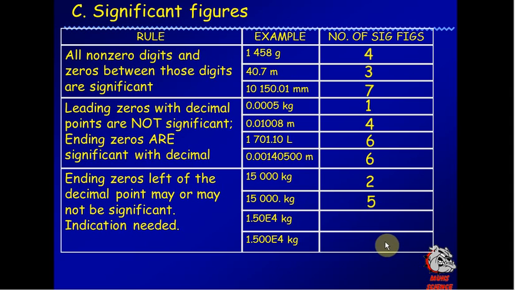The other two, if you want to report sig figs to different levels, well, now we need to use scientific notation. I'm using the E notation. So this stands for 1.50 times 10 to the 4th power. That's 15,000. But this person, what you do is you look for the number of digits out in front of the scientific notation part, and there's 3 of them. And this person is saying, I know 15,000 down to the 100s place, and so this is a 3 sig fig number. This person is saying, I know 15,000 down to the tens place. And so this 15,000 is a 4 sig fig number.